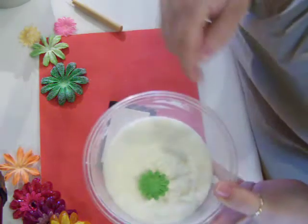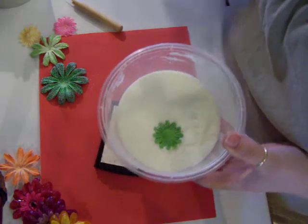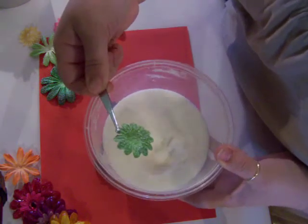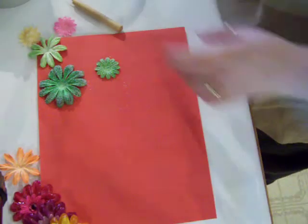But then I have the bucket. I just keep all my little embossing enamel in here. I use a pair of tweezers and I just kind of pat it in a little bit, pick it up, shake it off so it kind of looks like that.